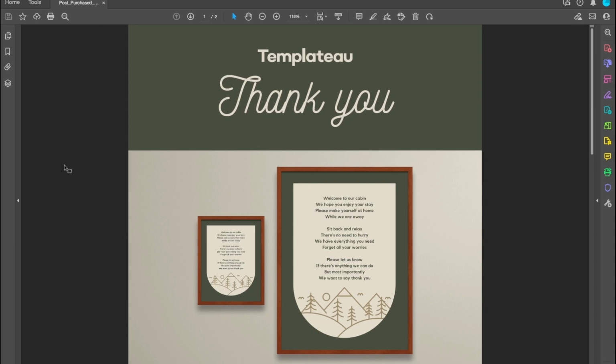For this product, you'll find 4 links in the PDF. They're the letter and the A4 links, which are for printing at home. And then there's the poster and A2 links, which are for printing through a professional printer. If you already have a Canva account, you just want to simply sign in. But if you don't, all you need to do is easily sign up for a free account.